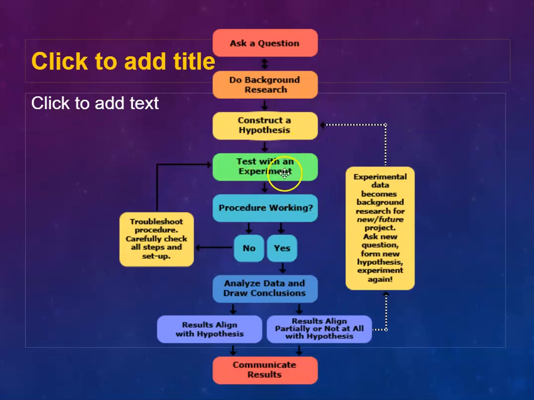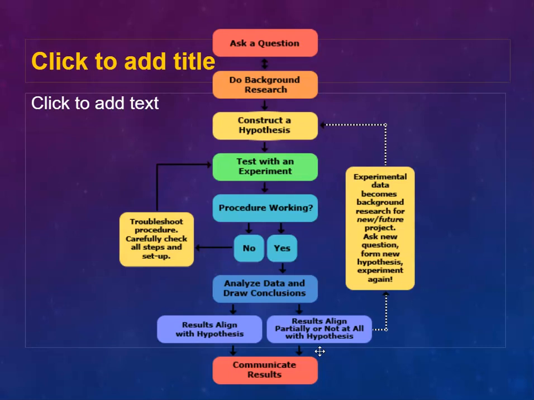After we get done with our experiment, we analyze our data. We look to see whether or not our data supports our hypothesis. If the results do align with our hypothesis, we essentially form a conclusion, and we communicate our results to other scientists or to the world itself. We write up papers and things like that. If it only partially aligns, or it doesn't align at all with the hypothesis, in real life, we might actually still communicate those results. It can be valuable telling somebody that, hey, this doesn't work, just as much as it is communicating to another person that it does work.